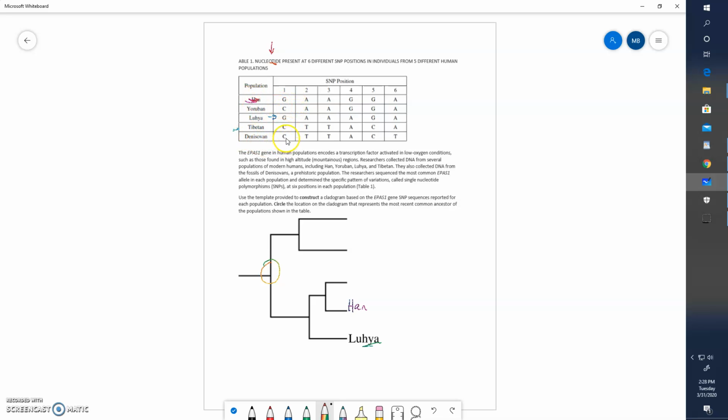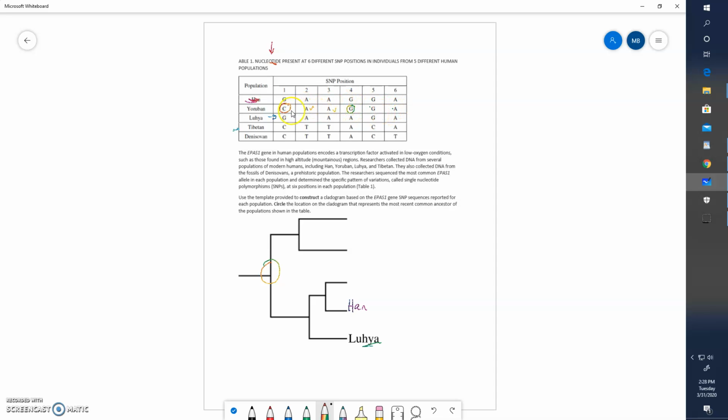The rest start with C, so let's go to the next nucleotide. I've got a T, which is different from Luhan, and I have an A, which is the same. Now, if I look at this guy, however we pronounce it, I have a difference here at C. That's one. Now, A is the same. Check. A is the same. Check. G is different. That's two differences. And then I have G and A, which are the same.